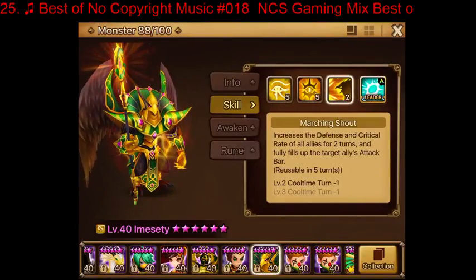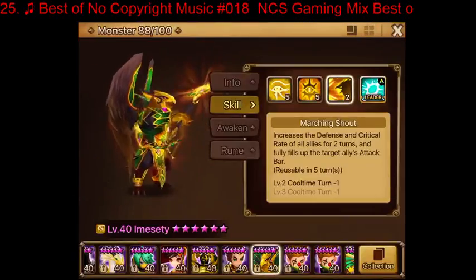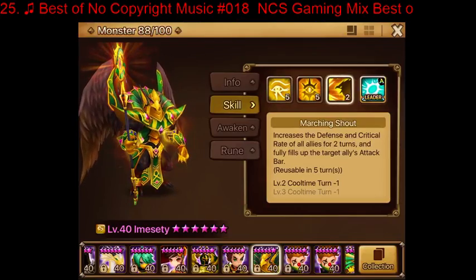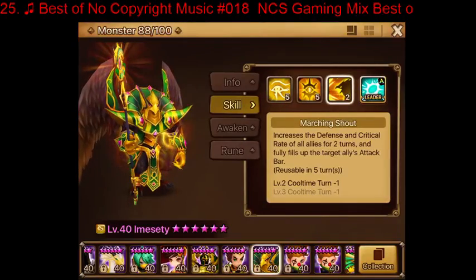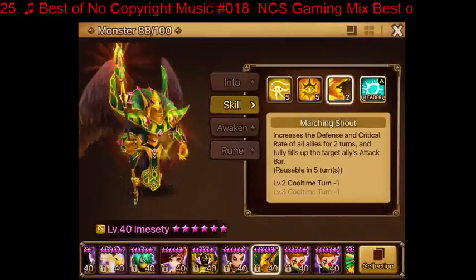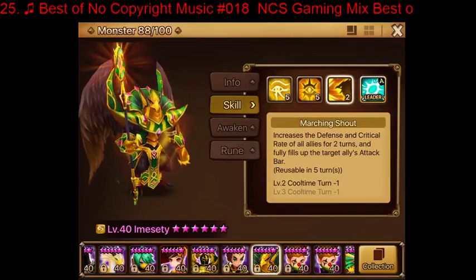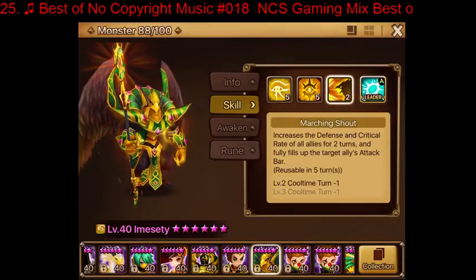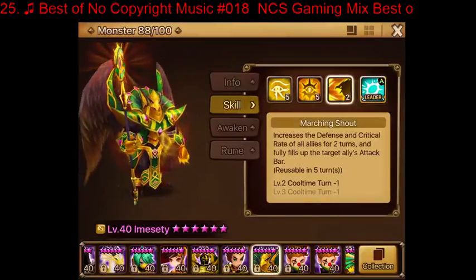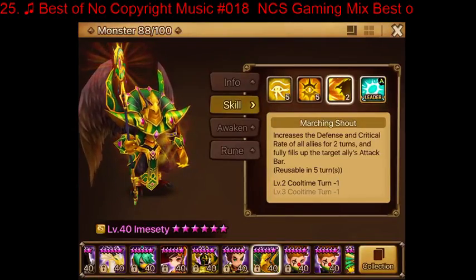Alright, and then the third skill, Marching Shout. This is what makes him really strong. It's the same ability as Randy's buff, which increases defense and crit rate. It's for one less turn. I believe Randy does it for 3 turns, but this is only for 2 turns. But what you get, which is probably more important actually, is that it fills up the allies' attack bar, whoever you target. So this is why he's a really good combination with Copper.